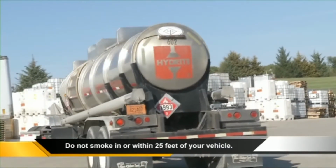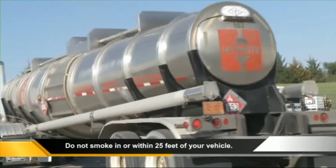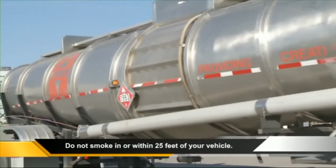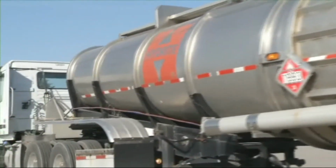Do not smoke in or within 25 feet of your vehicle if you're transporting explosives, oxidizers, flammable materials, or an empty tank vehicle that contains flammables. Unless there are no practical alternatives, follow marked hazmat routes, which are located away from heavily populated areas, tunnels, narrow streets, and alleys. It's crucial that you know the specific requirements for the materials you transport. If you're uncertain what these requirements are, talk with your supervisor before heading out. There's no excuse for not knowing hazmat requirements and your motor carrier's policies.